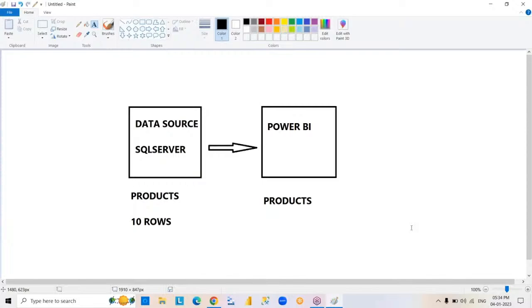Data will not be copied. Data will be there in the source only. Only structure is going to be copied from source to Power BI environment. Here, a permanent connection will be there between your Power BI and your data source because you are using direct query.